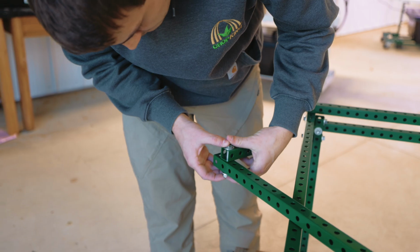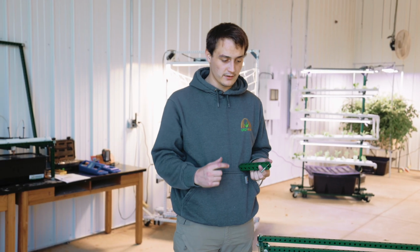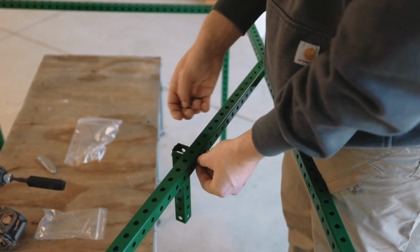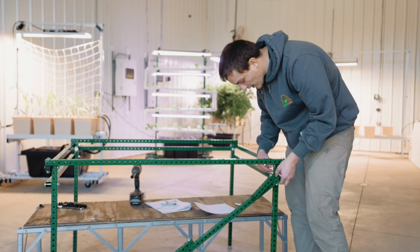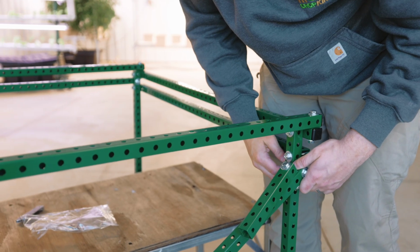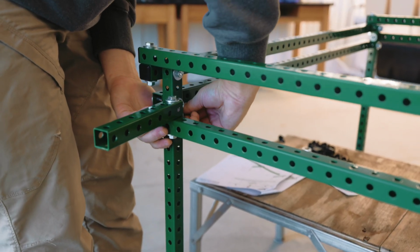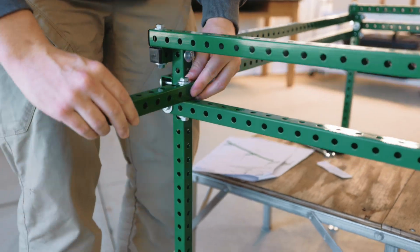So to assemble this drain support, you're going to take the 7-inch tubes and install them 1 hole in on each end, and then you're going to find the center point and install the other drain support there. But we just want to locate this hole 2 down from the top of the leg. Your support piece should be 3 down from the top of the leg on either side, and your initial support's obviously on that first hole.